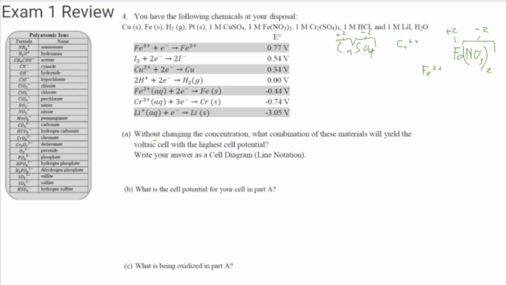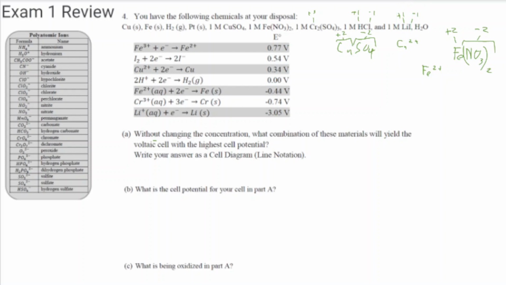So we can do the same thing for chromium sulfate. For our chromiums, SO4 has a -2 charge. We have 3 of those, so that's going to be -6 for all of the sulfates combined. So to counteract that -6, our chromiums are going to have +6, and we have 2 of those, so each one of those is going to be a +3. Looking at HCl, that'll be +1. Chlorine will be -1. Our lithium is going to be a +1. Iodine is going to be a -1. And there we have it. So we have all those completed. So when I'm looking at, say, lithium over here, this is lithium plus.